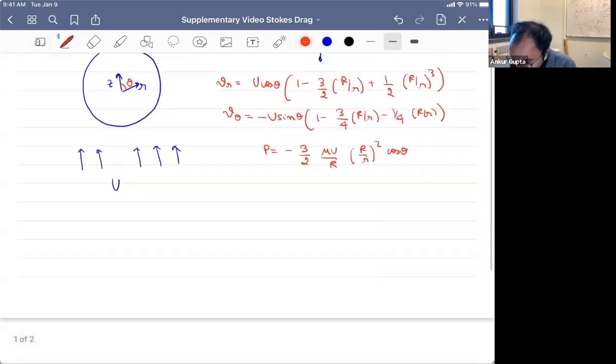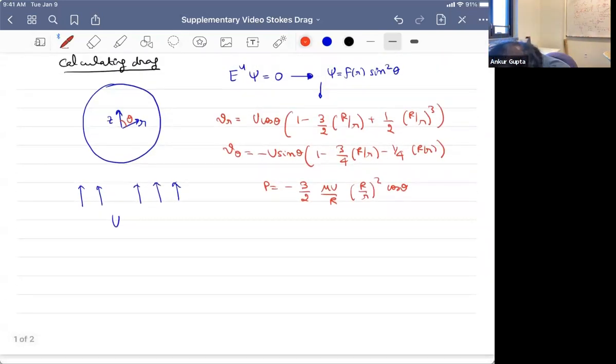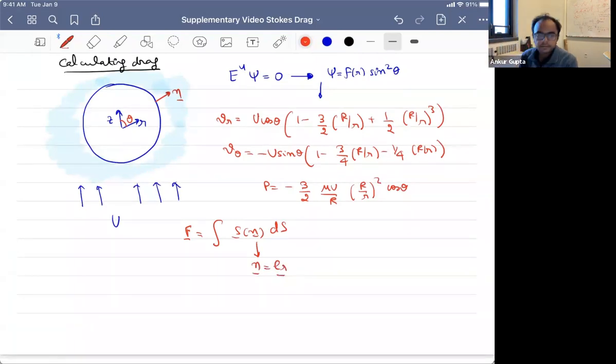Always remember that whenever you have drag forces, something we have discussed many times, the normal should point into the fluid. So if you have into the fluid, your n is clearly e of r. So n is equal to e of r. This is pretty clear because the normal to the surface of the sphere points into the fluid, that's e of r. Then how to choose ds?